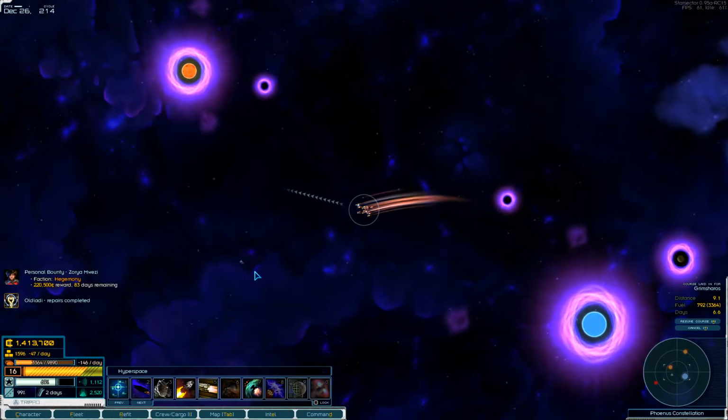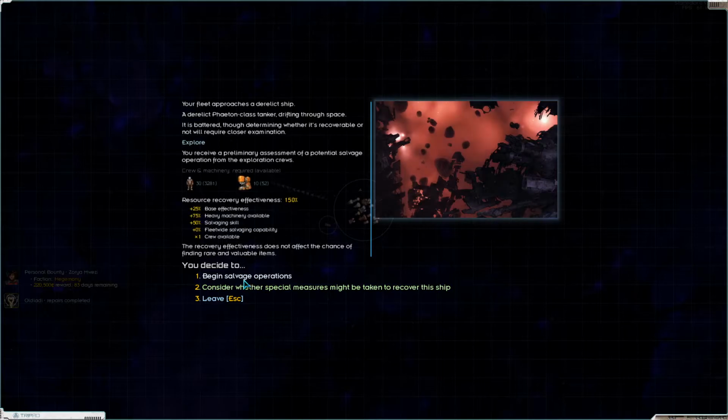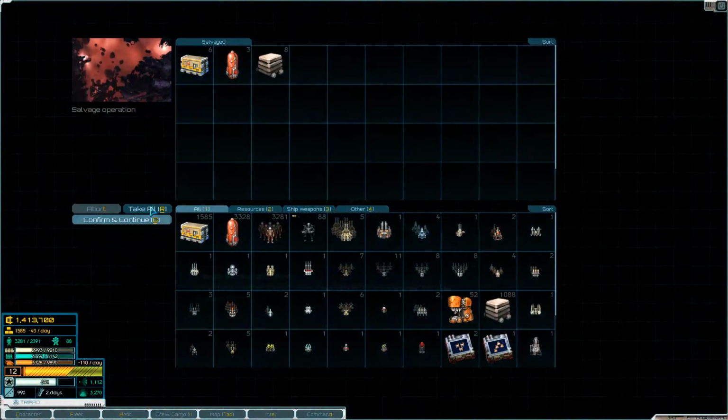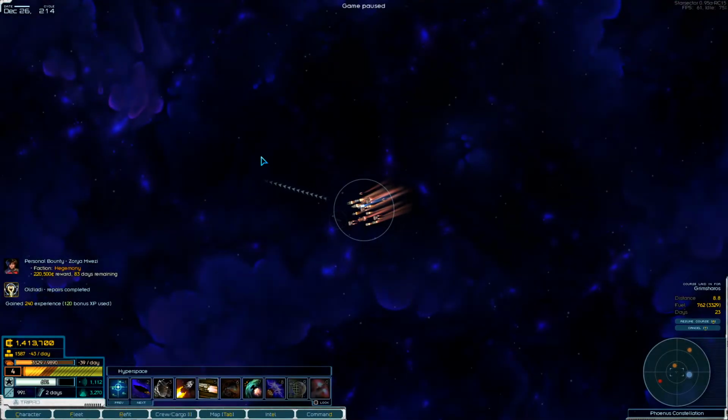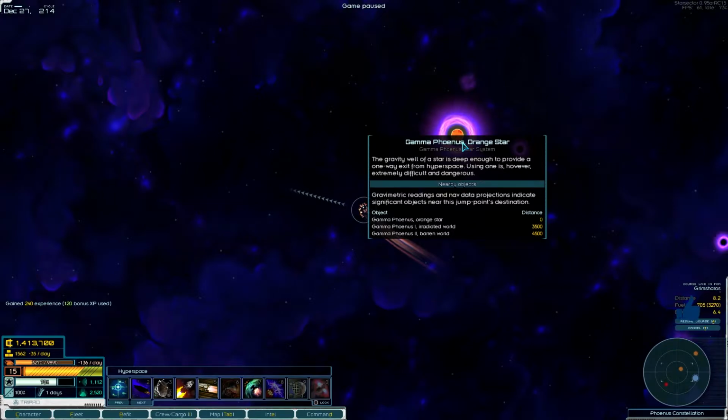We got something floating around out here. What's going on? A Phaeton class tanker. Excellent. What's the condition? Yeah, it doesn't really matter because we got a whole bunch of Prometheans. So, Starsector. Having fun with it again. Hope you guys are as well.